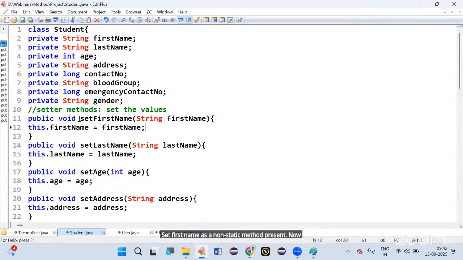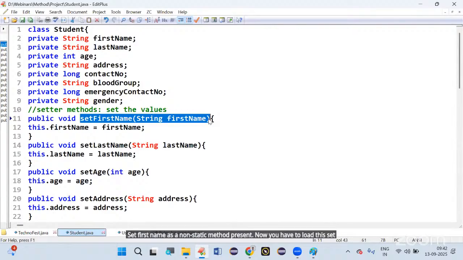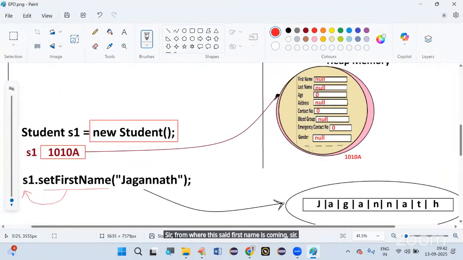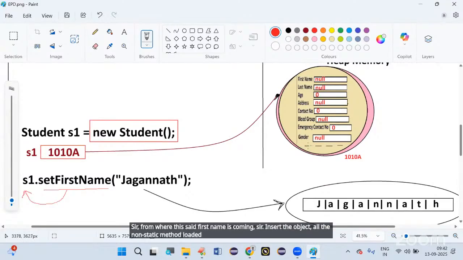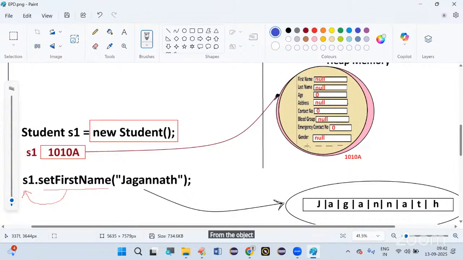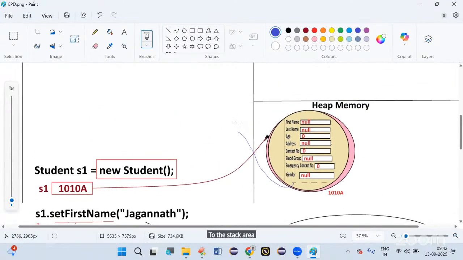Now you have to load this set first name. Sir, from where is this set first name coming? Inside the object, all the non-static methods are loaded, right? So let's say one of the instance methods is loaded here from the object. Bring it to the stack area.